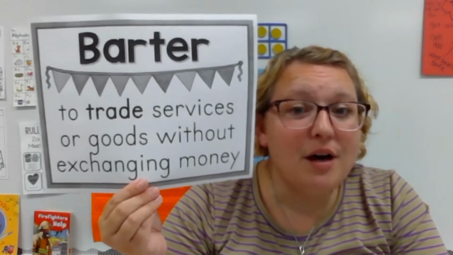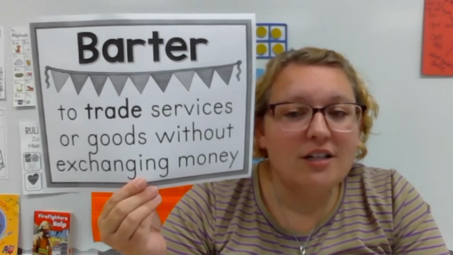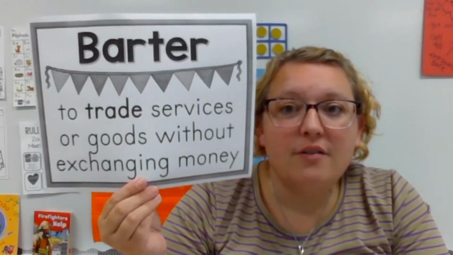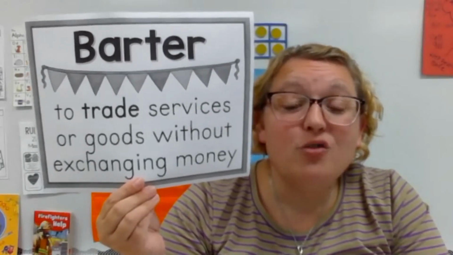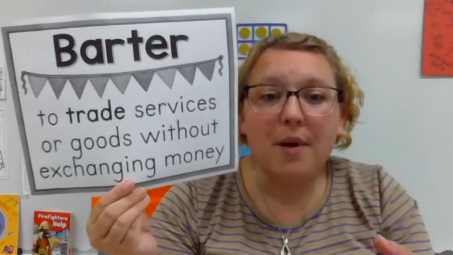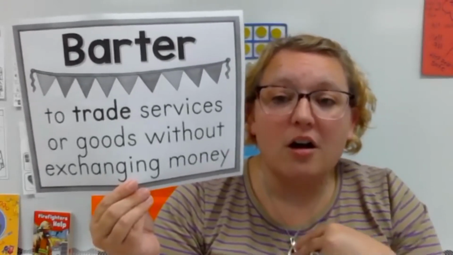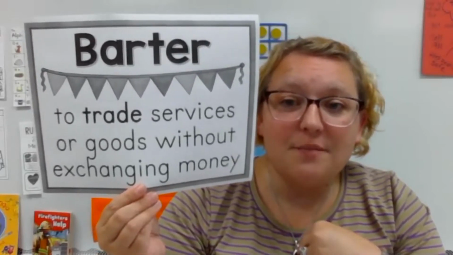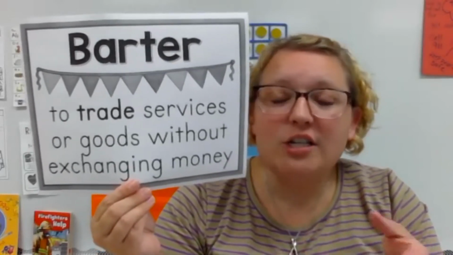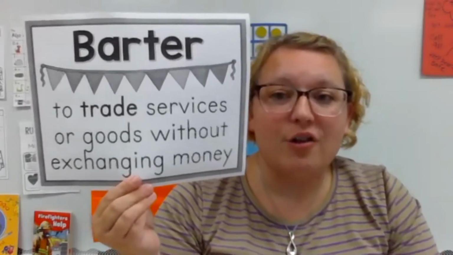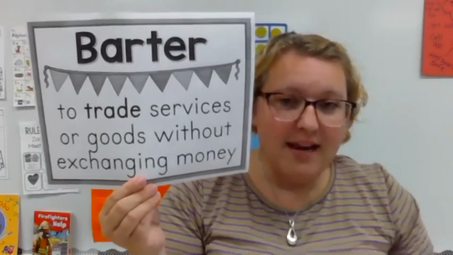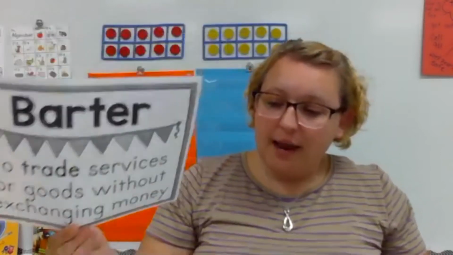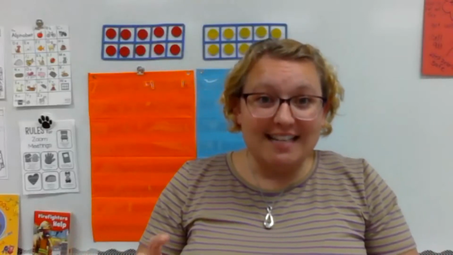And maybe my neighbor forgot pasta altogether, but bought 2 jars of pasta sauce. And so we could make a trade. I could say, well, I'll give you 1 box of pasta for 1 jar of your pasta sauce. That would be a barter because we're not exchanging any money, we're just exchanging our goods. Okay? We made a deal. Barter. So those are words that we will be hearing in our lesson today. So goods, objects that you buy to use or keep.